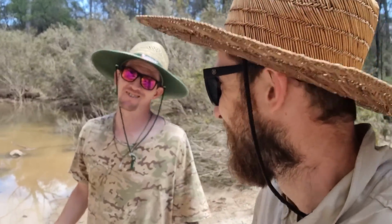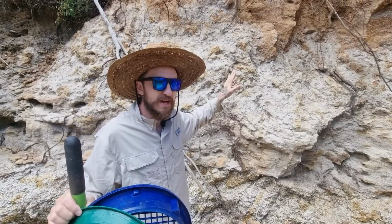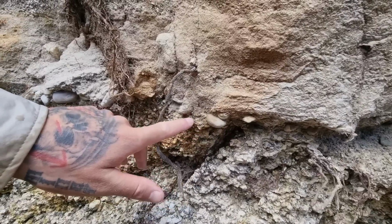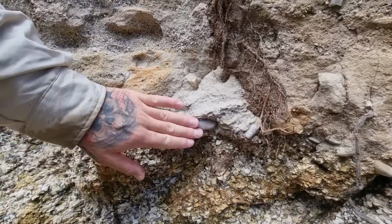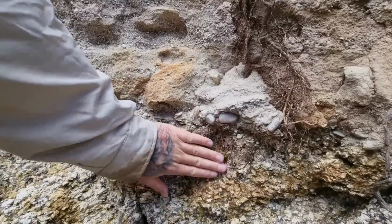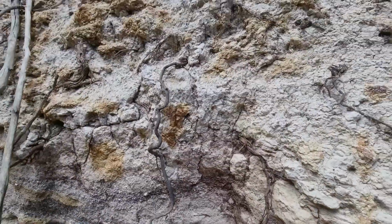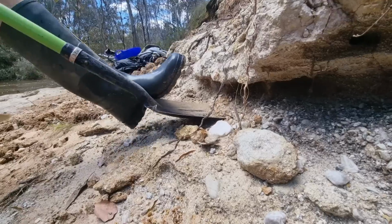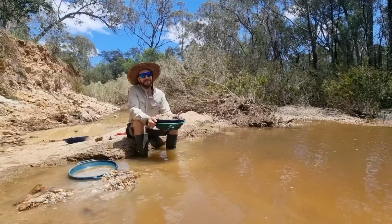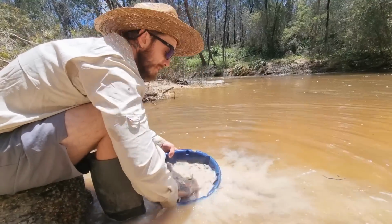Sorta. Not really. But we know the gravel layer above us is giving us about 4 to 5 specks a pan. On Reedy Creek, this super round cobble, especially if you get white quartz pebbles like this, is an indicator of old ground. Now remember, this is sitting on the bedrock under 20 feet or so worth of just blank, useless dirt. So there's a good chance that's original ground. Well, there's no guarantees it's got any gold in it, but if you don't wash your rocks, you've got no chance.